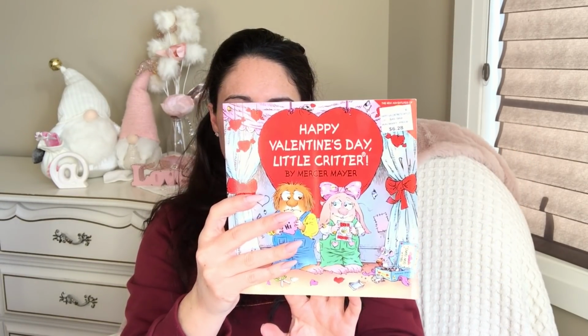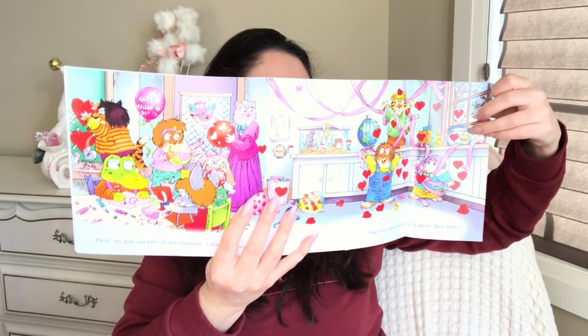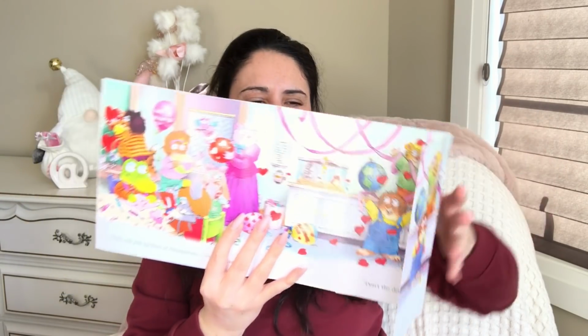These are originally $8.50 in Canada, so if I went to Chapters and bought it, it would be $8.50. And I just love it because it has these really nice thick pages, and I like reading stories, even if little ones come to the house. Not that it's happened now, but when they do, I sometimes will even read a story to them. A Charlie Brown Valentine.